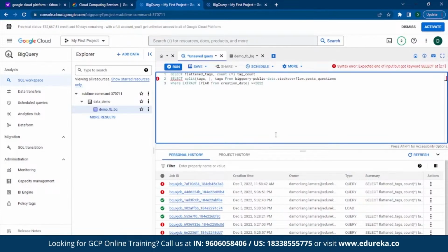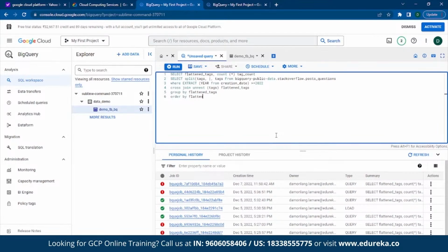We will have to join this, so put a cross join, and this we have the flatten underscore tags. Now you can group by flatten tags, so we'll say group by flatten tags.